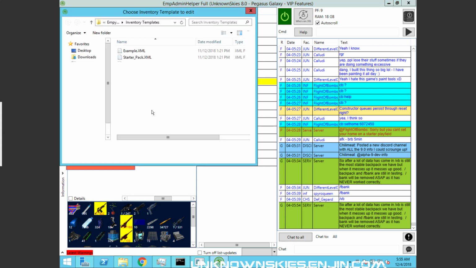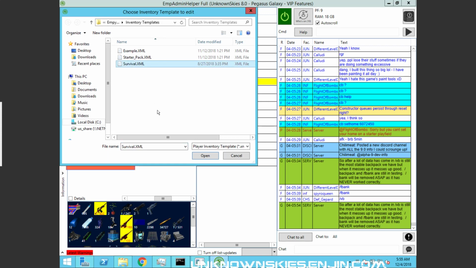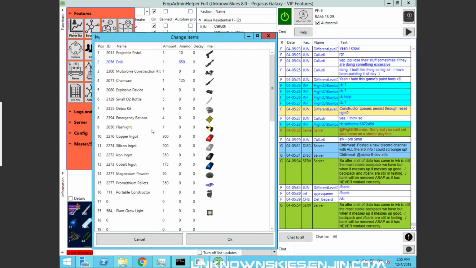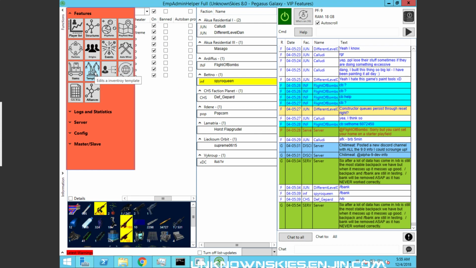This is your CB survival template. You'll have to name it survival.xml. You can open it in here, and then you can edit the doggone thing. So you can totally change what people get in their survival command. Now, I will say this, you really should add whatever you have in that to the player loadout planet side in the YAML, because the CB survival command, if you have a lot of commands going all the time, or just a lot of stuff going on in general, isn't very responsive.